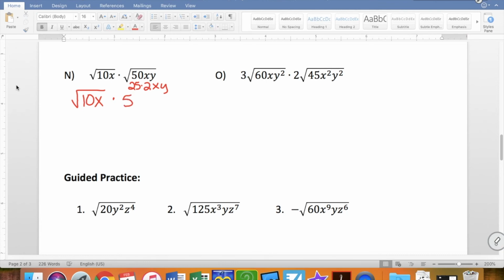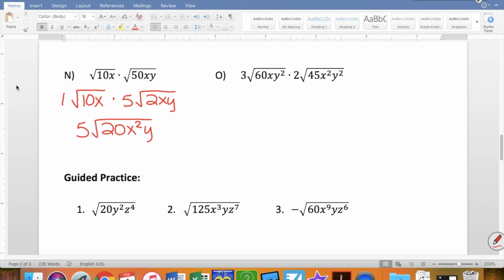And what would stay in the radical? Now that I've taken the square root of 25, that is actually gone. So under the radical would be 2xy, and there are no more perfect squares there. So I would have the 2xy left under that radical. Now I can multiply much more easily, and I would do like we have an understood 1 here. So 1 times 5 is 5, so my coefficient still is just 5. Under the radical, however, I've got 10 times 2, which is 20. I've got x times x, which is x squared, and then I just have a y.